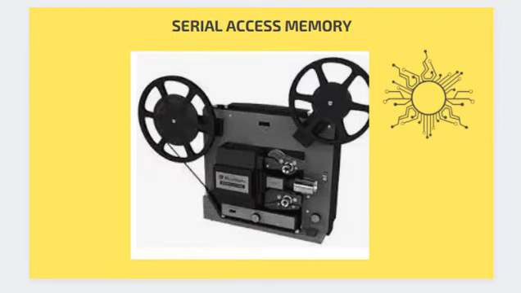In the serial access memory, or the sequential access, the system must search the storage device from the beginning of the memory address until it finds the required piece of data. A memory device which supports such access is called a sequential access memory or serial access memory. Magnetic tape is an example of the serial access memory.